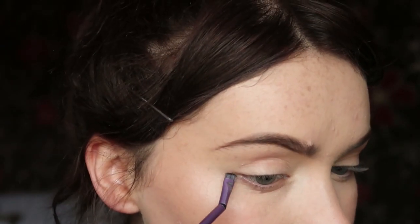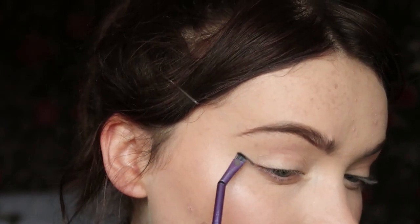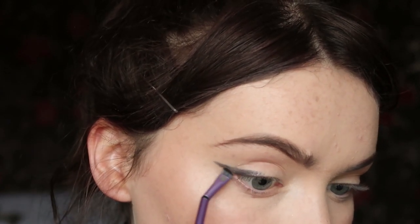I mean, you could use an eye pencil, but because I want more of a smoky effect, I just prefer to use shadow. And I find it easier to do winged looks with shadows anyway. So start with this eye. I'm just going to map out what I want to do.